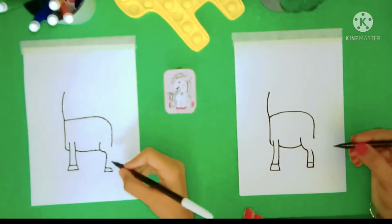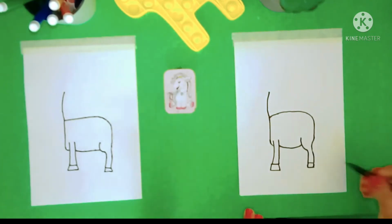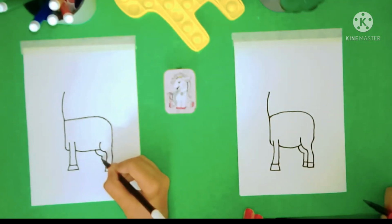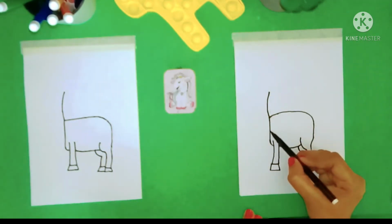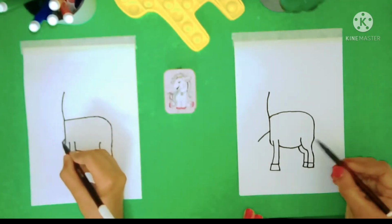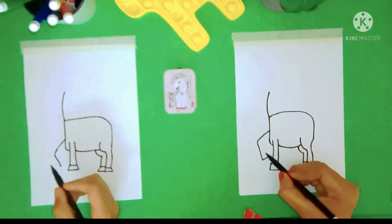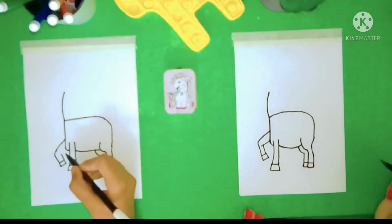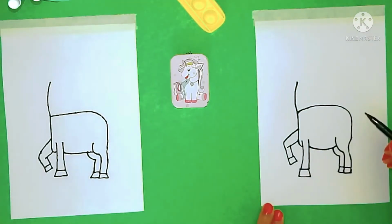Now extend the line above and close it with a light curve. Very good. Now we'll draw another leg the same way. Excellent. Now the first leg: just draw a slanting line, bring it down, now extend the line above. Close it back with the slanting line. Excellent. Okay, moving on further, let's draw the unicorn's face.